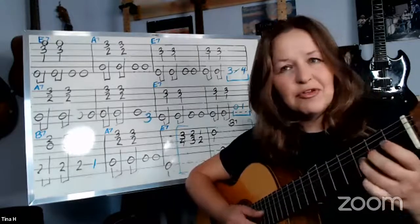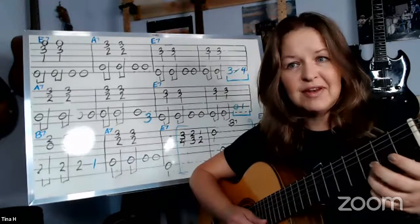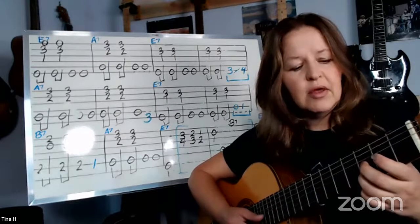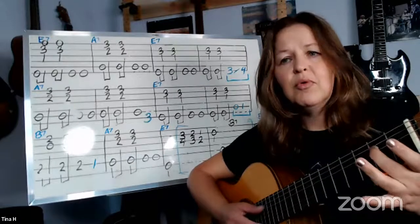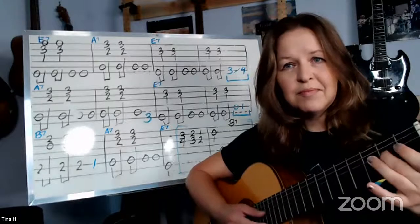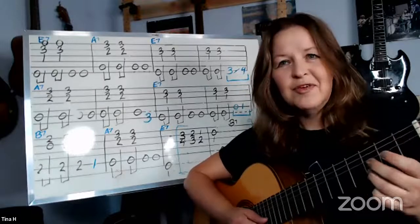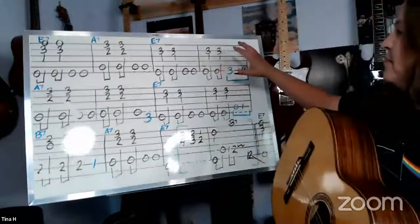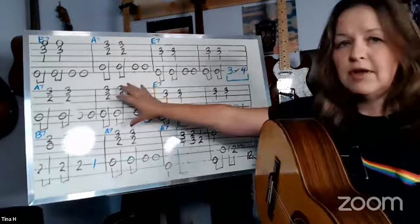So I played the 3, 2, O as a triplet just so I could fit it all in and show you guys what I'm thinking. 3, O, 3, O, 3, 2, O, 2 on the fourth string. Okay, you can play it either way. You can have so much fun with this. And it works out beautifully with your E7 harmony, your A7.